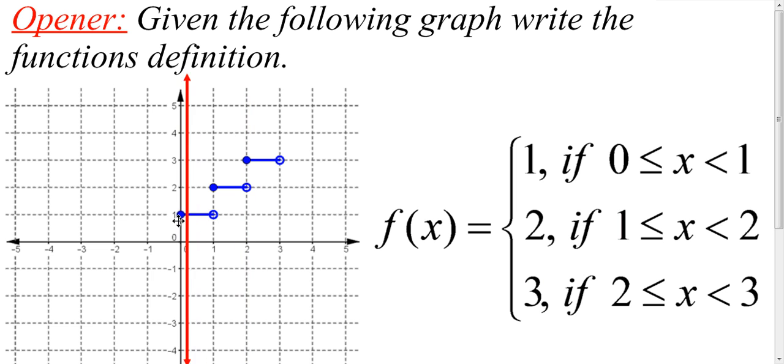So if we look at the function in front of us, you'll notice in my red line, the function passes the vertical line test, and then it looks like it doesn't pass it at this point, x is equal to 1. However, you'll notice there's a point and a hole. That means that this function is defined at x equal to 1 at the value of 2. So there's no overlap. Again, crosses once, run into another situation with a point and a hole. It is defined at x equal to 2. The value is going to be 3, so there's no overlap.